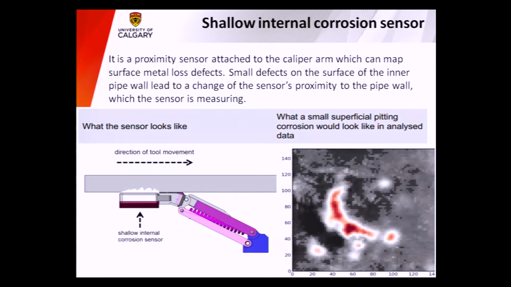So how does the sensor sense proximity? There are many ways. Some of them use laser, for example. A laser is a typical sensor that can tell me how far the sensor is from the pipeline. Similar to that, they also use a proximity caliber, similar to the diameter caliber. Any change in the strength of the signal coming from the sensor shows up directly as different signal strengths that we can display as an image, and this image can tell me exactly that there is a problem in these specific areas. So now we know, for example, if there is a corrosion problem, if there is any dent in the pipeline, right?